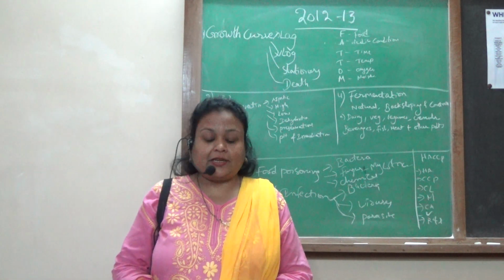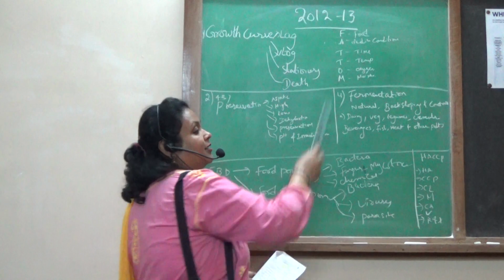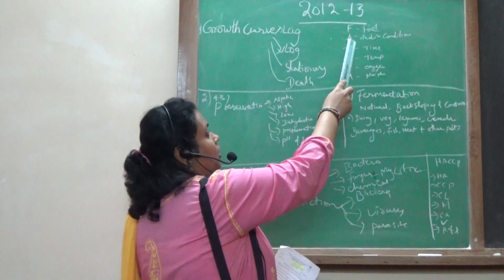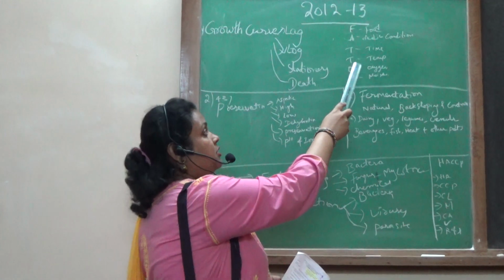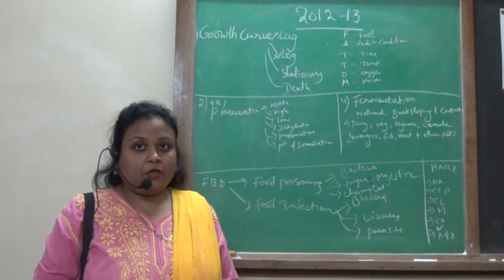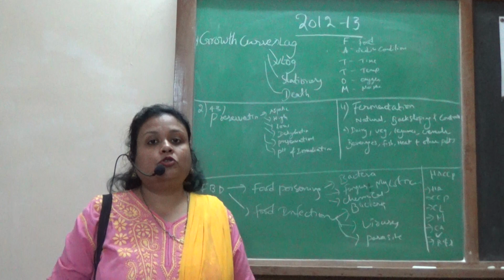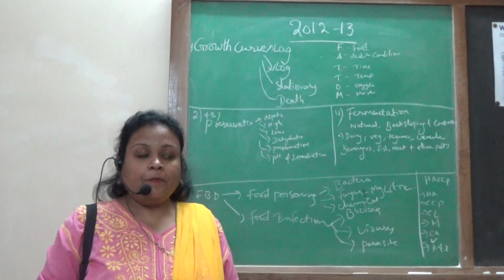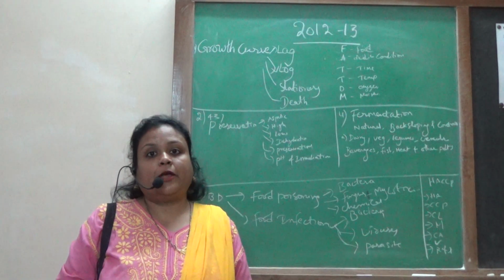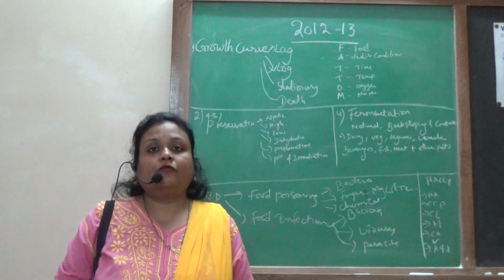This is a 10 marks question. Talking about the factors affecting the growth of bacteria, or you can say the conditions which are required for the growth of microorganisms: those are food, acidic condition, time, temperature, oxygen and moisture. Food can be perishable, semi-perishable and non-perishable. Acidic condition helps in preserving the food. Time: do not keep the food for more than 4 hours at room temperature. Temperature: the food should not reach the danger zone temperature. Oxygen: it can be aerobic, anaerobic and facultative anaerobe. And moisture: presence of moisture is responsible for food spoilage.